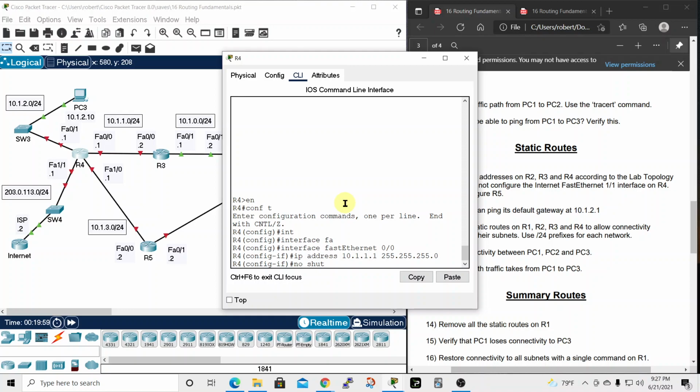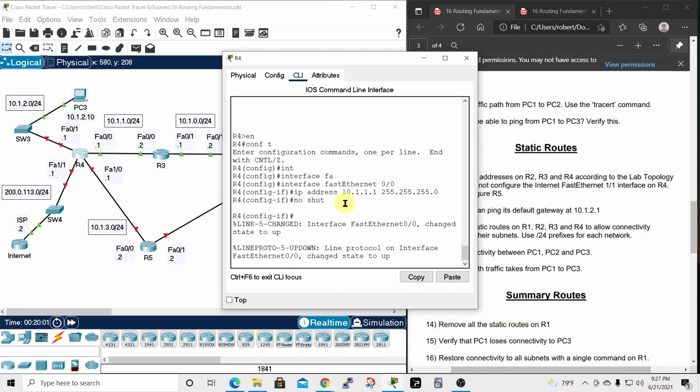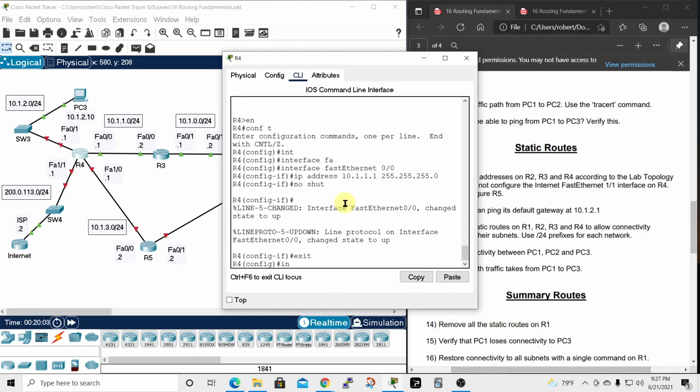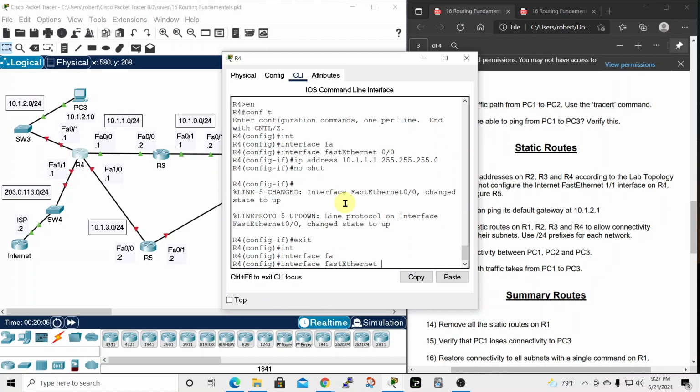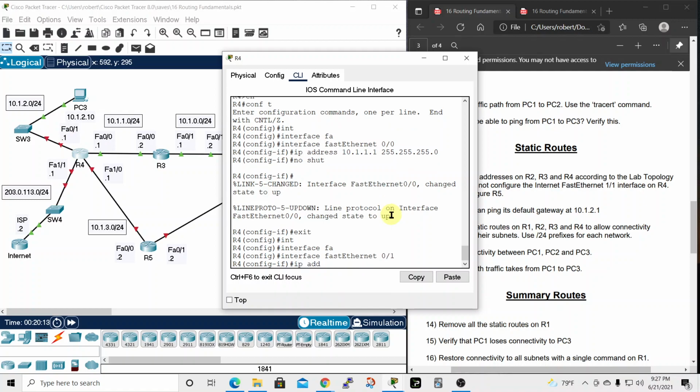Issue the no shut command. Okay, and then let's exit out and go to interface FastEthernet 0/1 over here. All right, and we're going to give it the IP address of, what's that one going to be? 0/1 is in the 10.1.2.0 network.